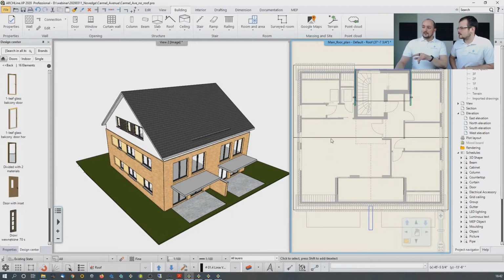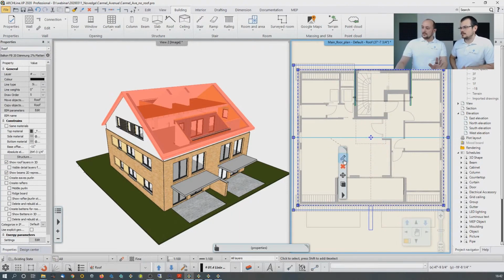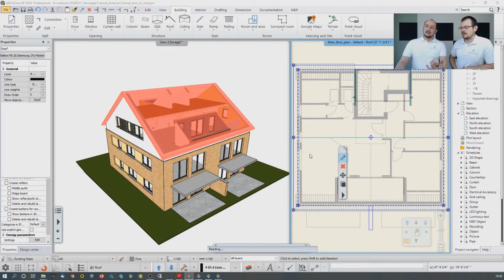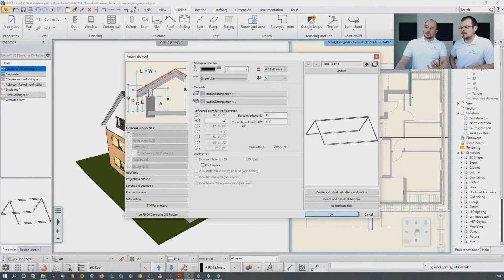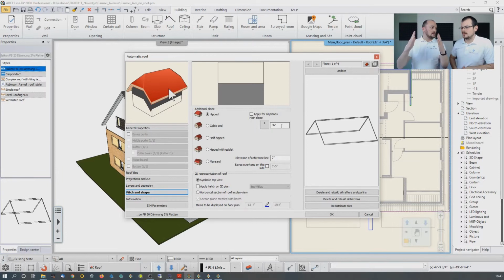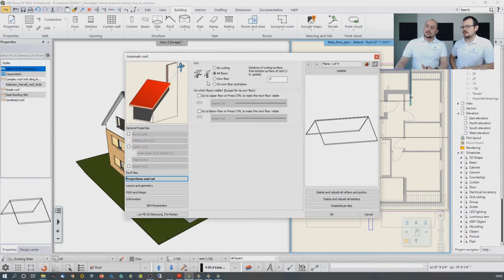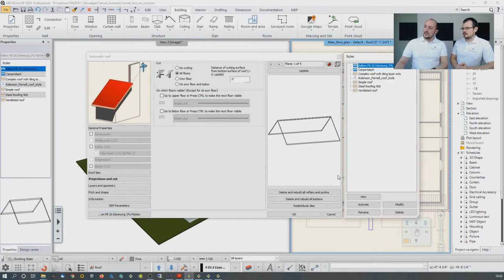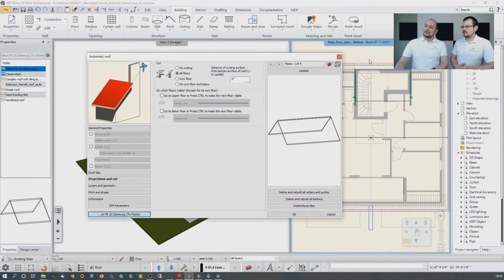Okay, so before I do that, a few things about the settings, just as I mentioned. The settings are about its position, how it looks, its pitch and shape. This is where you can define the roof pitch, and also how it works, how it cuts things, mostly the walls, and of course the general properties. You can also turn on all the eave settings and everything else that you want. This also comes with built-in styles that you can go with.